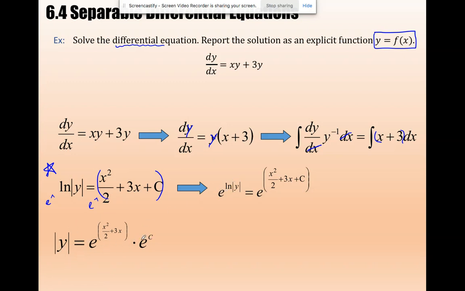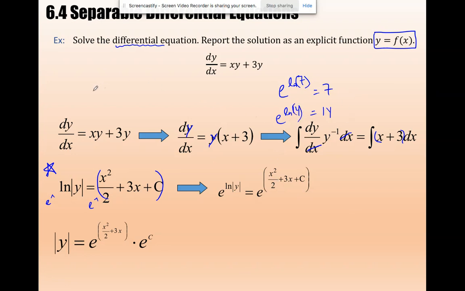And then look at this situation. I taught you both of these things in algebra 2, right? E to the ln of 7 is 7. E to the ln of 14 is 14. Exponents and logs of the same base undo one another, and your argument just drops out.